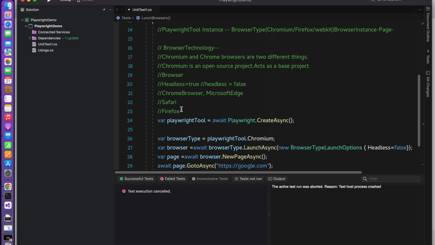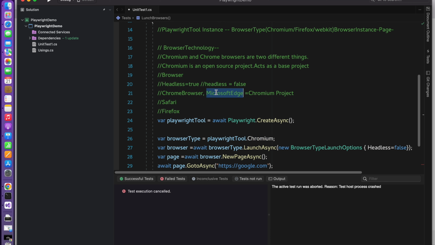Okay, so the Chrome browser and Microsoft Edge, as I have shown you in the starting of this video, the Microsoft Edge, Chrome browser, Opera, Brave browser, they are using this Chromium project. Okay, so this Chromium can be used to launch my Chrome browser as well as Microsoft Edge.